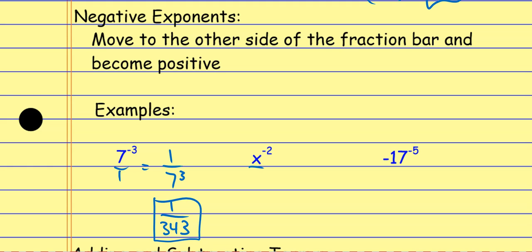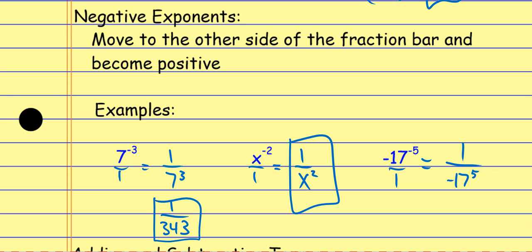If I look at something like this guy, again, instead of that being in the numerator, I just send it to the denominator. So I say that's 1 over x to the second, and I make it a positive exponent. Once I switch it to the other side, it becomes positive. And then this one, same kind of thing. I can bring the negative down with it if I want, negative 17. And notice that the 17 itself doesn't become positive, only the exponent becomes positive, all right? And that one we'll just leave like this. We're not going to plug that into our calculator, but it's something enormous and ridiculous. But again, negative exponents, to make them positive, we just put them on the other side of the fraction bar, okay?